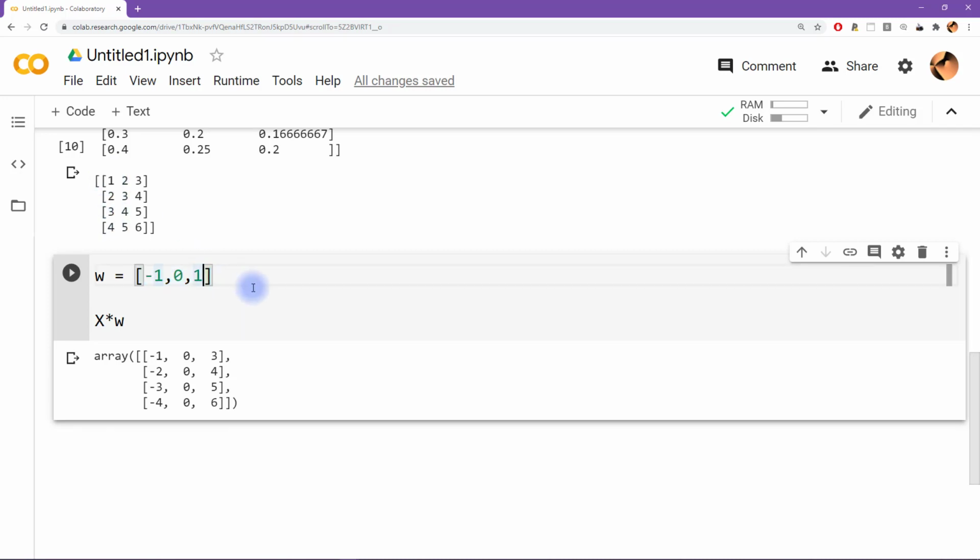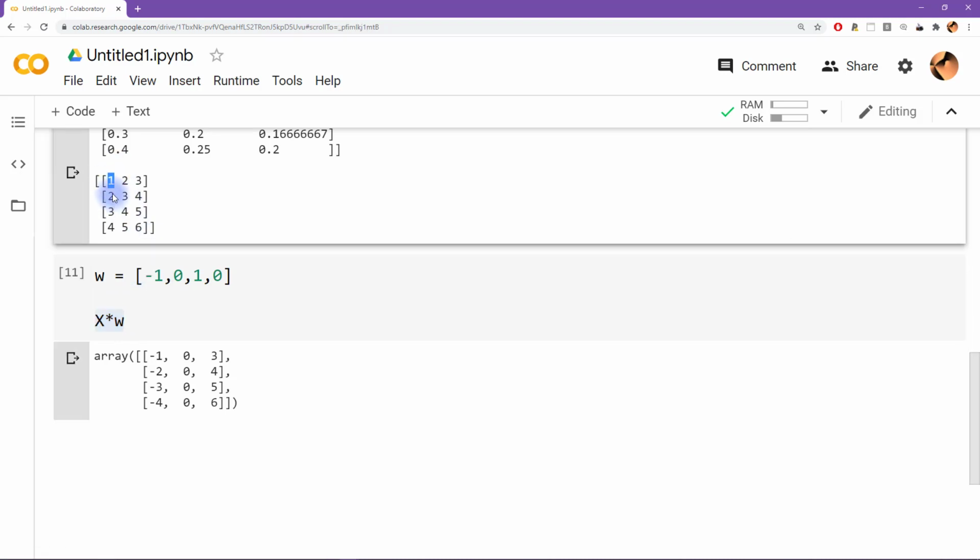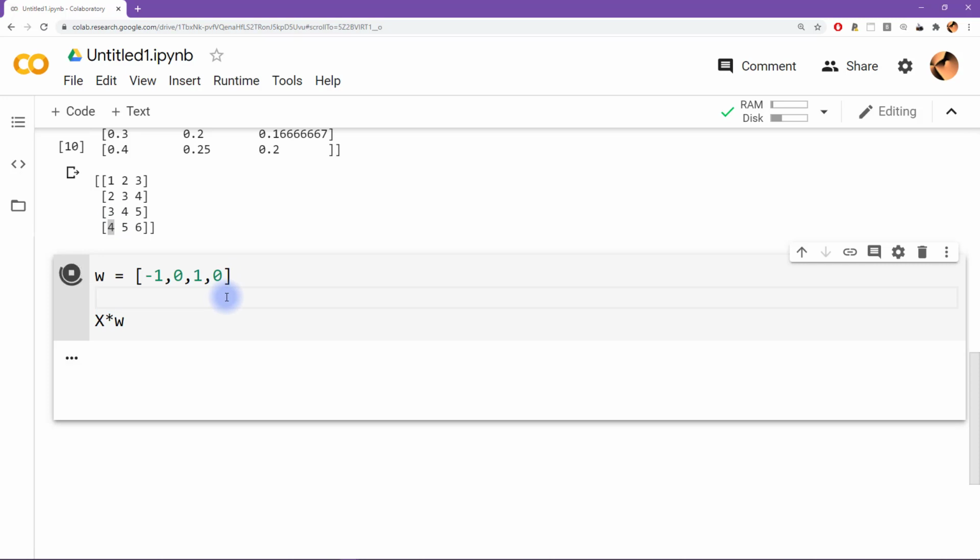So let's try doing this. The question is, is Python going to figure out that now I want to multiply each element in the columns by each element in w? In other words, the result of this equation should be -1 times 1, which is -1, and then this should be 0, this should be 3, and this should be 0, because 4 is multiplying the 0. Okay, so let's try it.